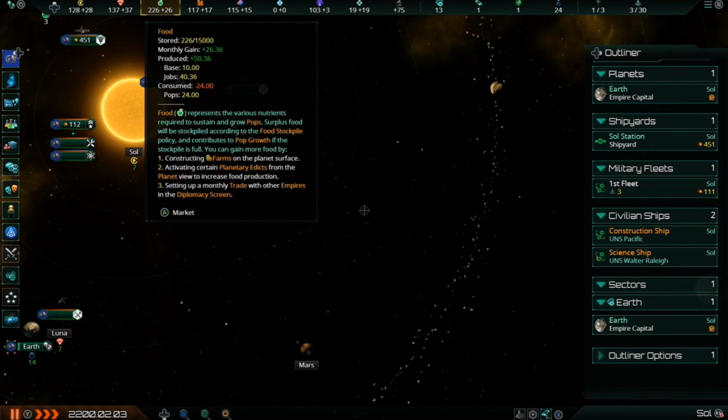The next one over is kind of a green apple icon, or a green fruit, a green alien fruit, if you so choose. This represents food. Now, food is necessary for feeding your empire, especially if you are playing as an organic empire. And since we're humans, we need food for our population to survive. Food is basically just used as the basic sustenance for your organic pops to survive and thrive.